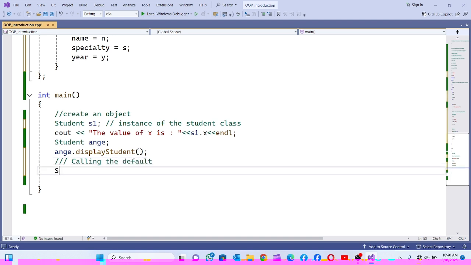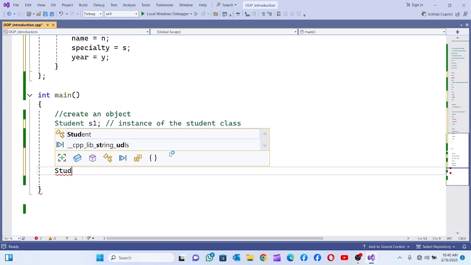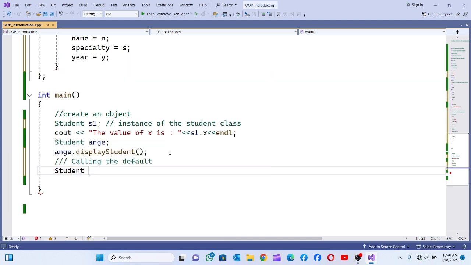So I'm going to create a new student. Let's say my new student is M1, right? So that's my new student object that I've created, right? So once I create this student M1, this would automatically refer to the default constructor, right?